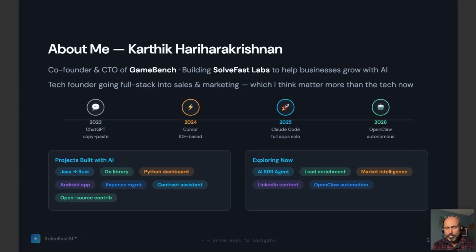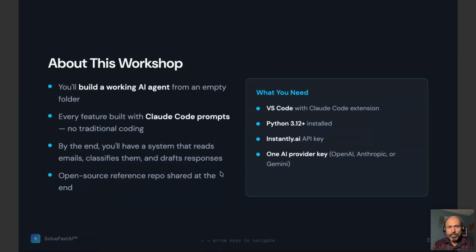How do you, when you reach them, how do you enrich them? And what can you get from the market in terms of intelligence, so you can actually open your doors to customers? So a bunch of things that I've been trying now, all with AI's help. So what are we doing today?